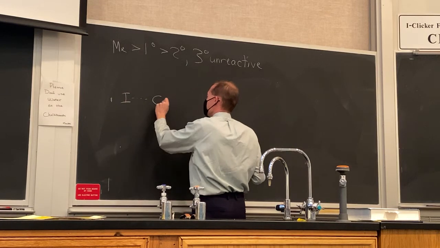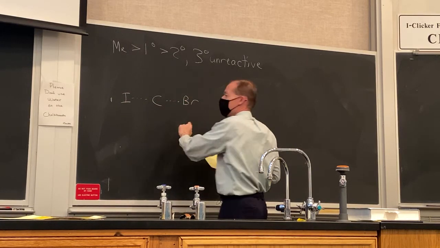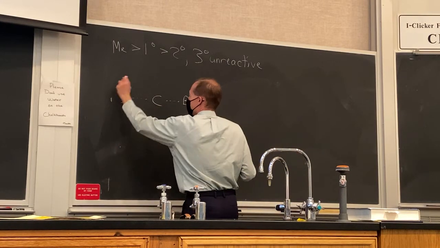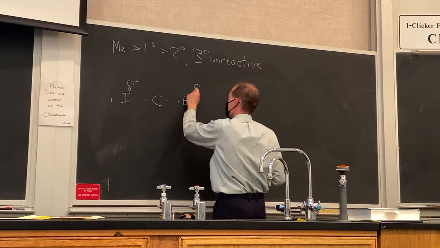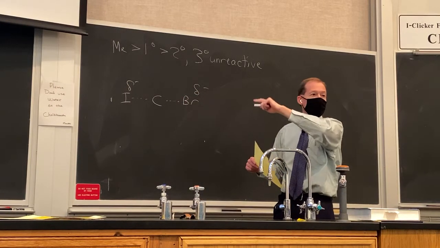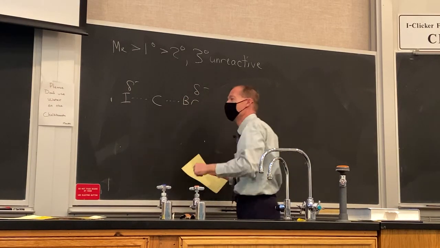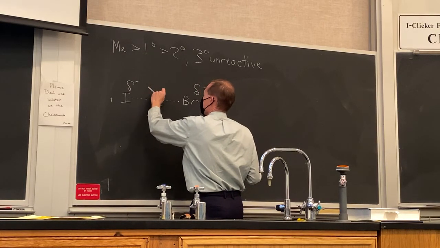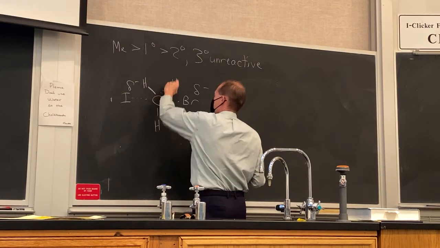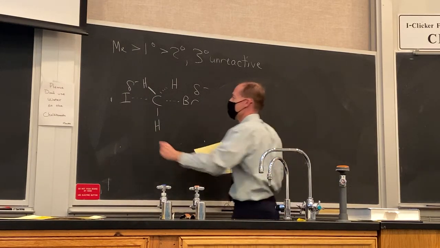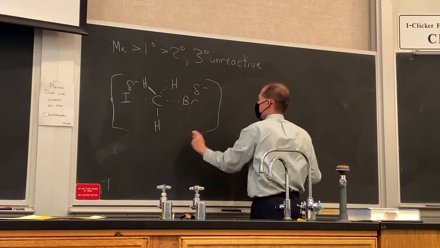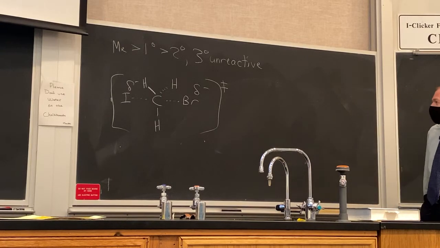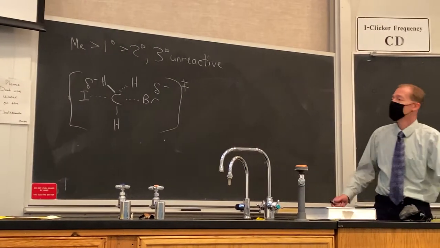So let's draw the transition state for the substitution of bromomethane, our fastest reaction. At the transition state, we will have partial bonds between the carbon and iodine, the carbon and the bromine, partial negative charges on those atoms, and then we will have 3 hydrogens arranged in this trigonal planar geometry. And we'll put brackets around it, and we'll put the double dagger from Henry Eyring there to show that this is a transition state. Okay?